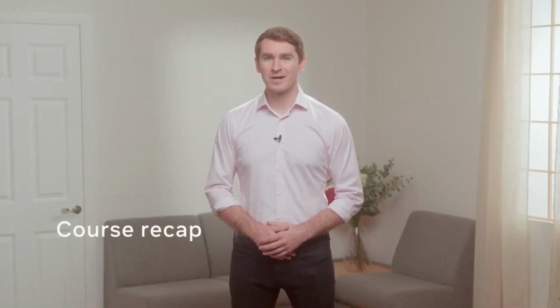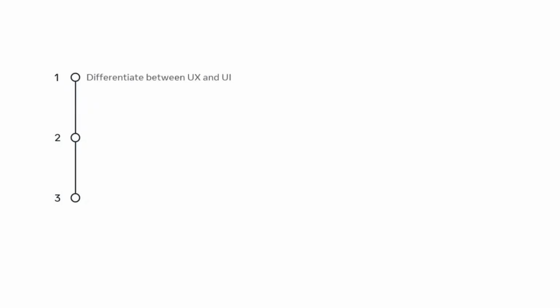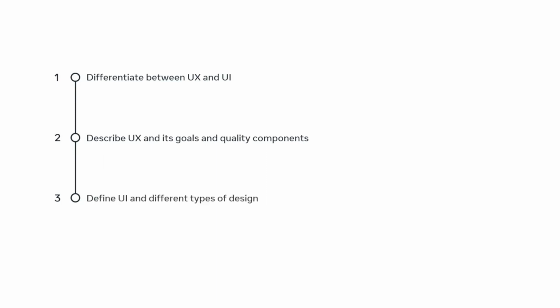In this course, you learned about the principles of UX and UI design. Let's take a few moments to recap the key topics that you learned about. In the opening lesson, you covered an introduction to UX and UI design. During this introduction, you were able to differentiate between UX and UI, describe what UX is, its goals and quality components, and define UI and different types of design.